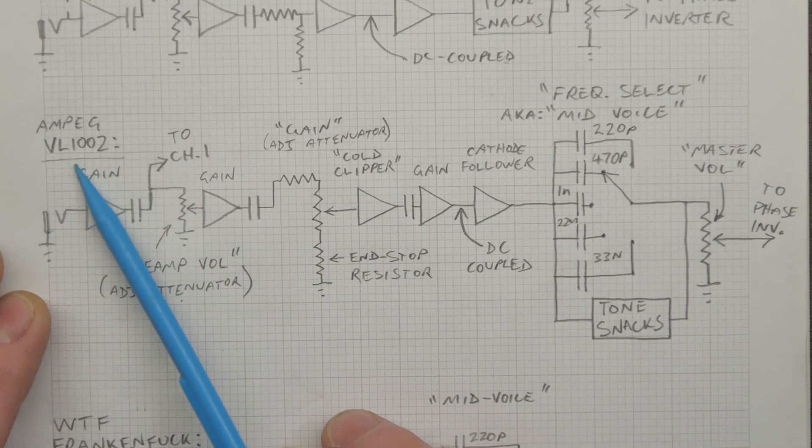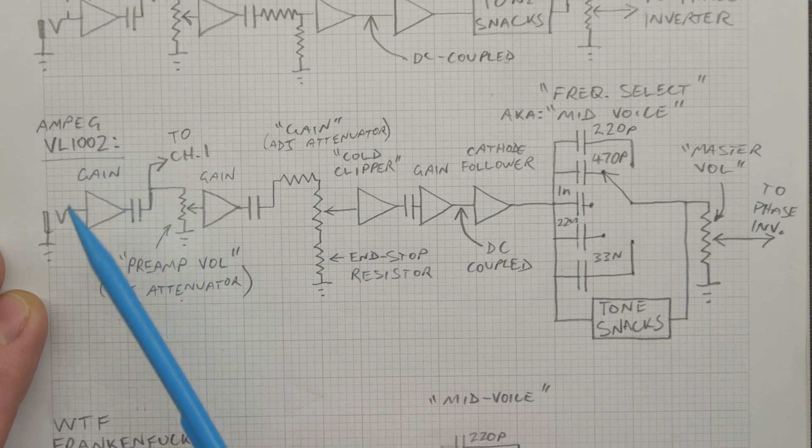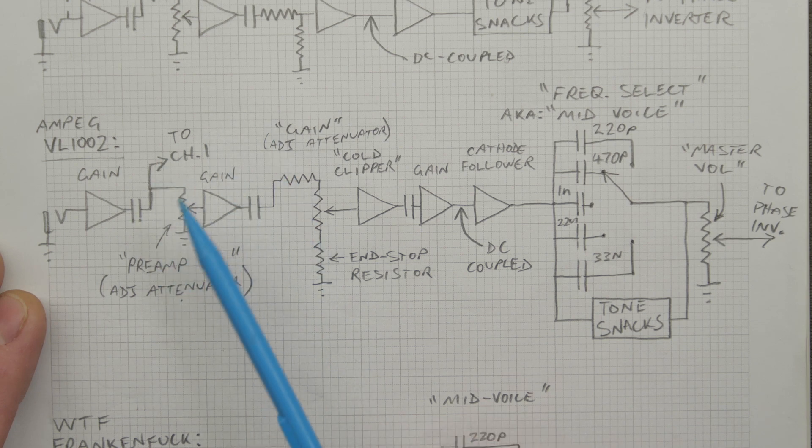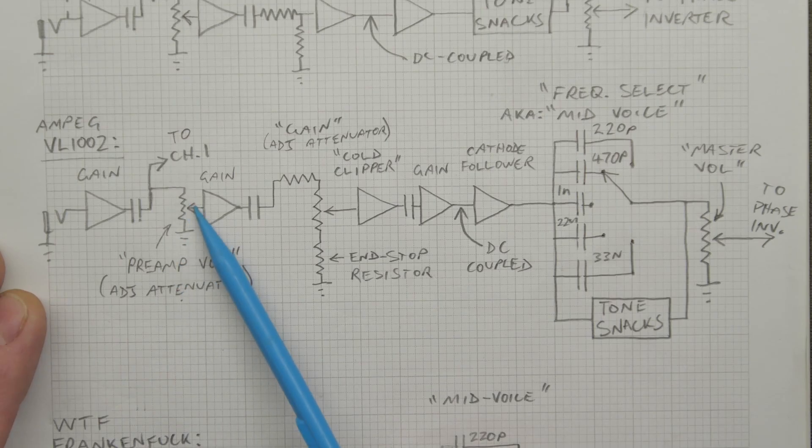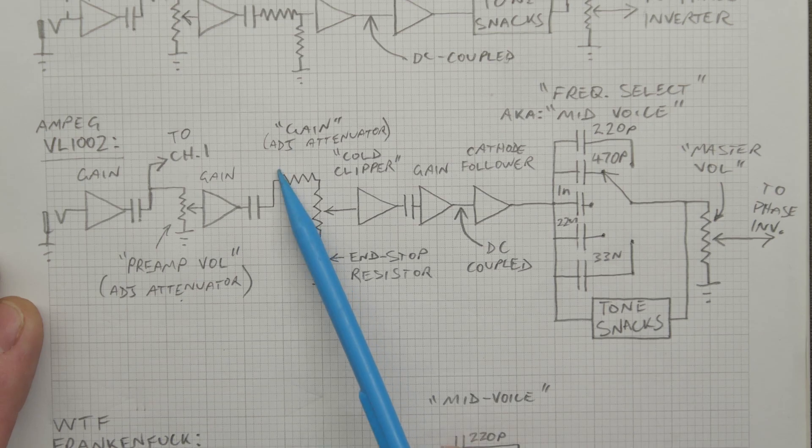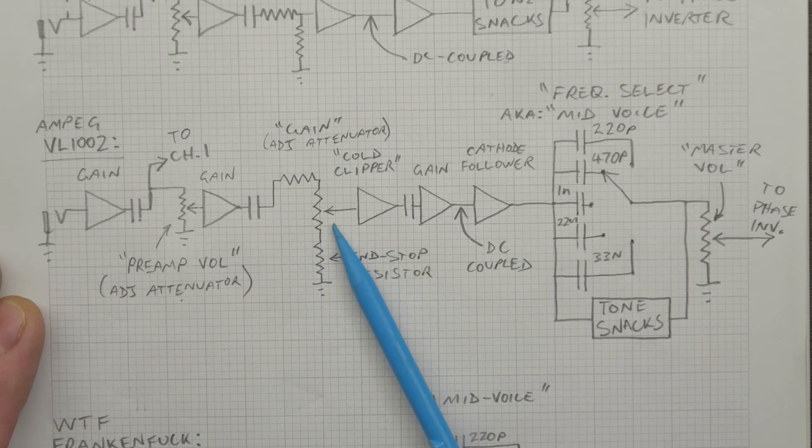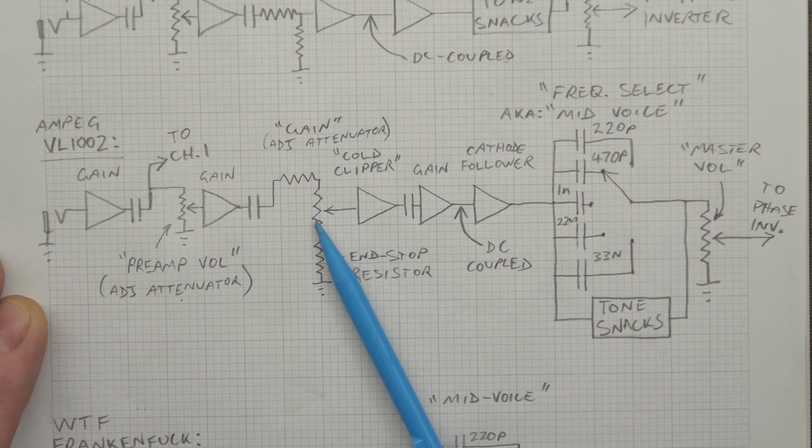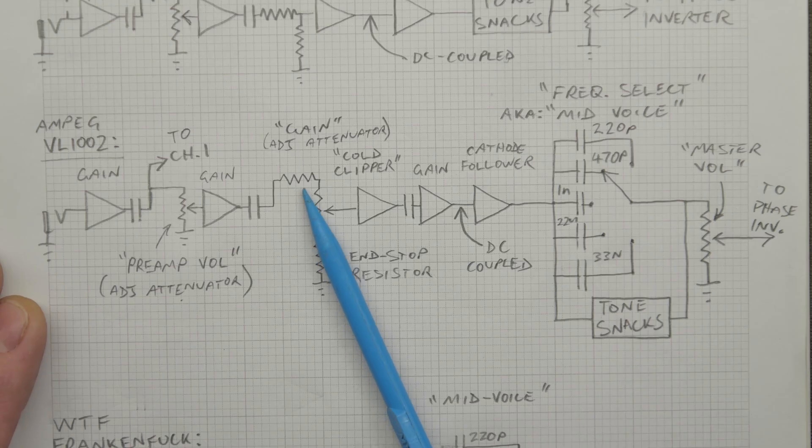In the Ampeg VL-1002, I've just chose this amp because it's the one that I have seen and I'm familiar with it. You've got a gain stage, coupling cap. That splits off to channel one because it's a channel switching amp. We're looking at the overdrive channel here. Then you've got a preamp volume, which is essentially an adjustable attenuator. You've got a gain stage. And you've got an adjustable attenuator again. But you can think of these as end stop resistors. So when you turn the gain down all the way, you've still got this resistor there. So you can't turn the gain down to the point where there's no signal at all. You see this on a lot of overdrive pedals. So when your gain's all the way down, it's just sort of clean, like unity gain or whatever. And then when you crank it up, that's when your overdrive starts happening. And then there's another resistor at the other end to sort of put a lid on the amount of gain that you can get out of that stage.